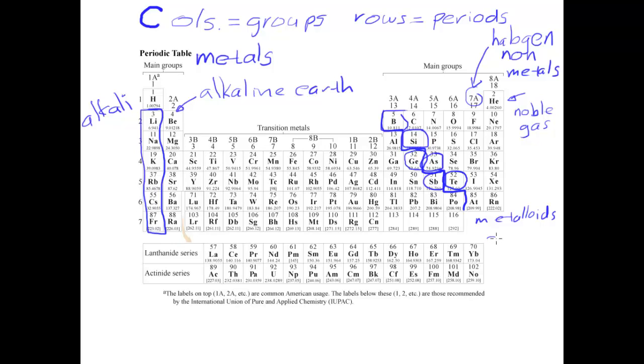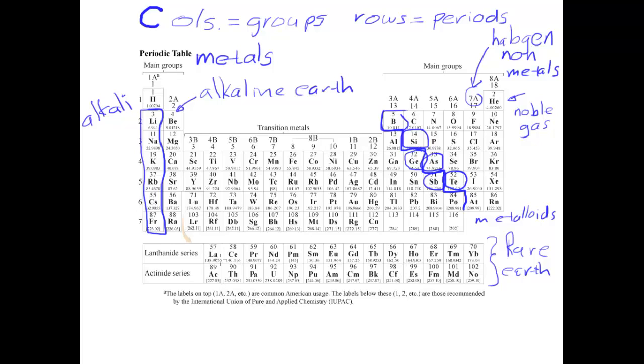Taken together, these groups are called rare earth elements. They're called rare earth elements because they're not found very often. In fact, many of them are unstable and radioactive, so their nuclei are unstable and they tend to break down to form other elements. So the nucleus essentially falls apart.